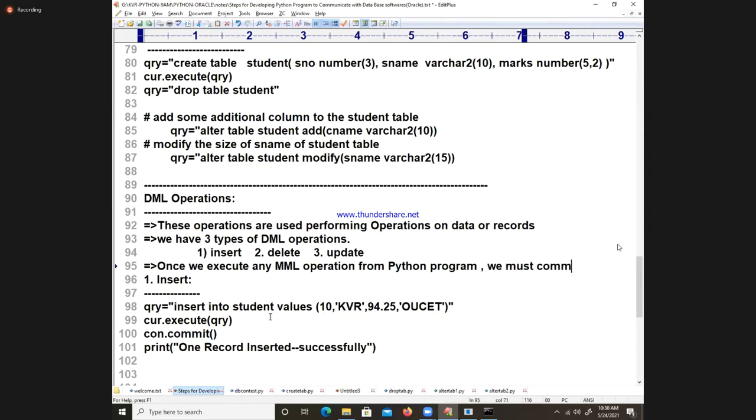We must use the commit function. Dear students, are you okay about this? Yes. This is done.